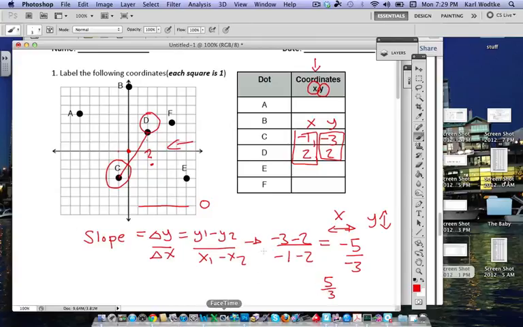Another way to think about slope is like this. If I started at point C, I would have to go up 5, 1, 2, 3, 4, 5, just like here, and then over 3, 1, 2, 3. So the slope tells you where to draw the next point. And if I did this again, I went 1, 2, 3, 4, 5, 1, 2, 3, the next point would go there, and then I can keep drawing my lines. So slope works by looking at your y's and x's.